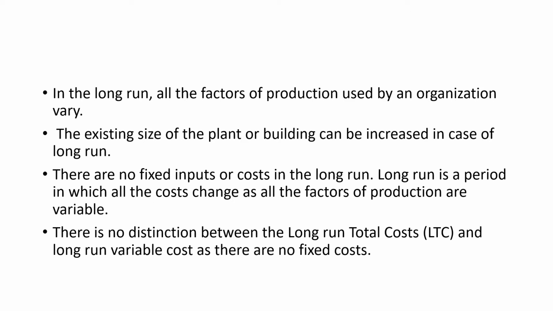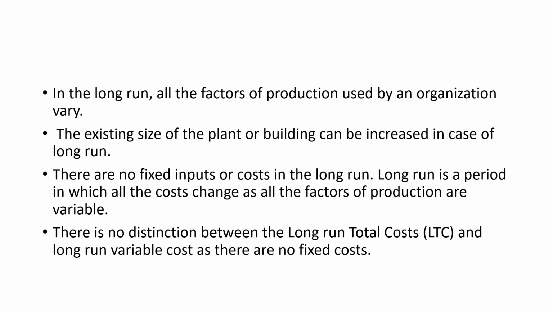In the long run, as in the case of production, in the case of cost also, we assume that all the factors of production are variable. So the existing size of the plant or building can be increased or decreased in the long run, because you have time to plan for the changes. So there are no fixed inputs or cost in the long run.